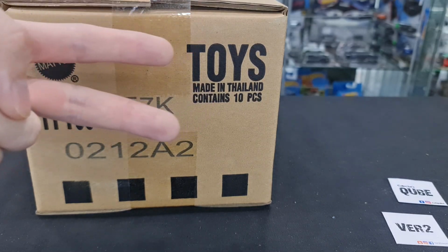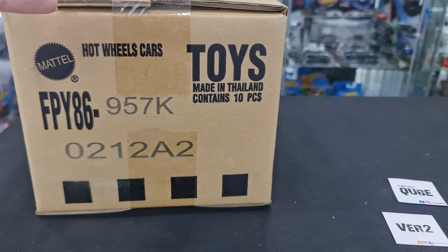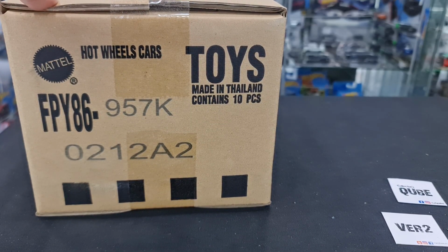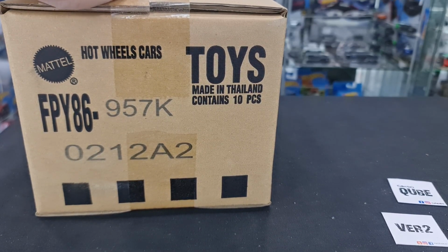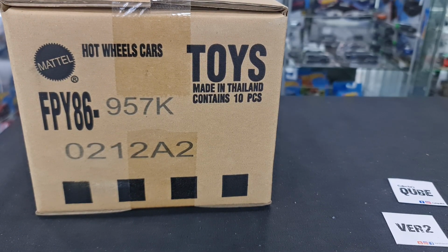K. Now this is the second time they have done a Car Culture series with the chase, with everybody looking forward to the chase. The American Scene released in Malaysia, right? Unfortunately, we went through quite a few sealed boxes, but we didn't get any chase cars. So since yesterday, which is 10th of February, we have seen quite a few Malaysian collectors and sellers themselves scoring the chase. So same goes to us. We are lucky enough, we did score a couple of chase.